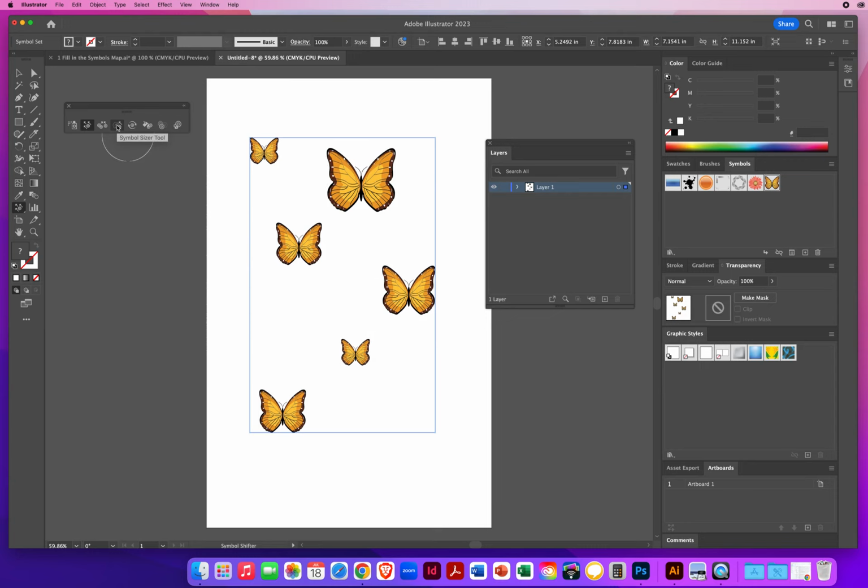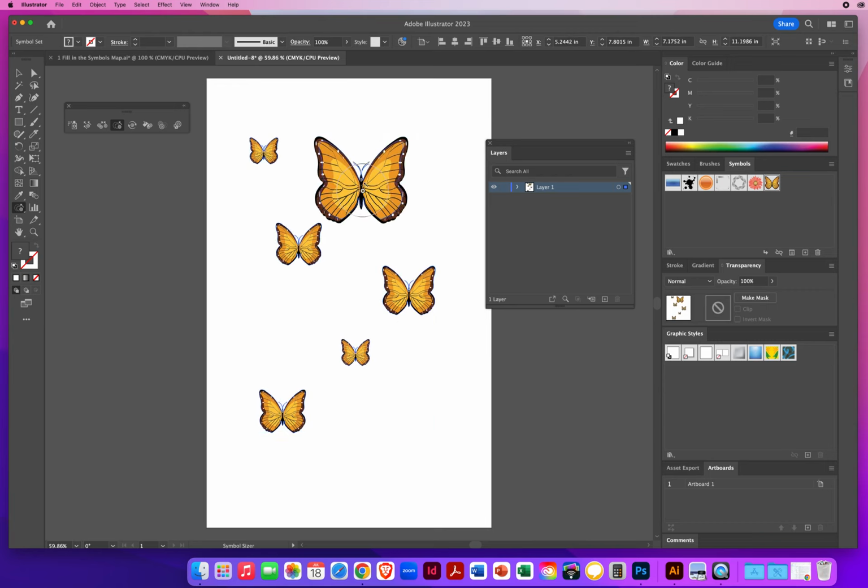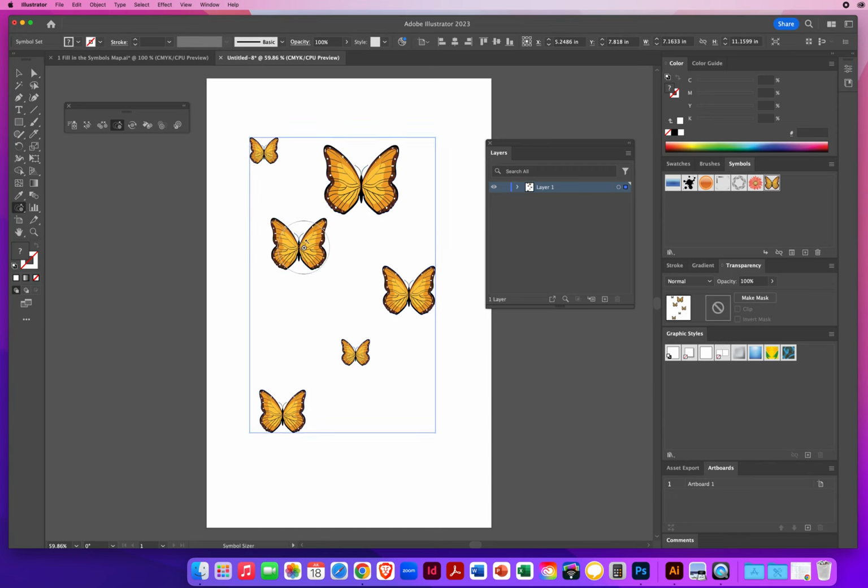So next to your symbol sizer is your symbol spinner. But before I go too far, let's come back to the symbol sizer and let's say you made this one click, click, click, click too big. If you want to back up and go back smaller, hold your Option or Alt key right on the back and click, click, click. So you can make things bigger or smaller. And you can change the sizes again.